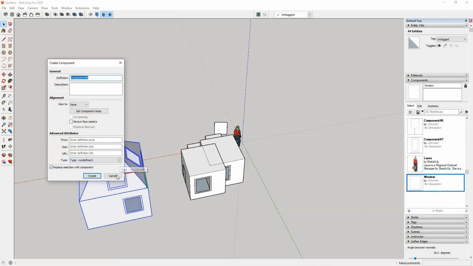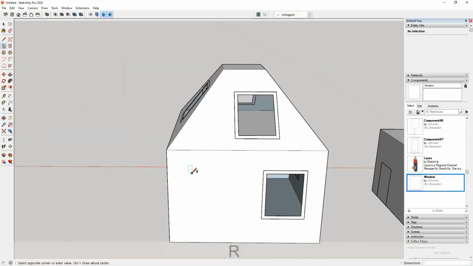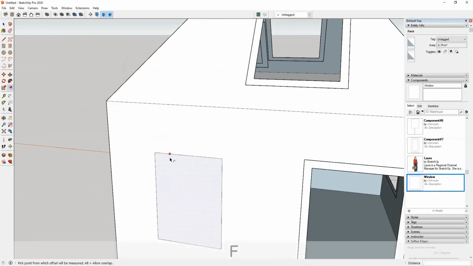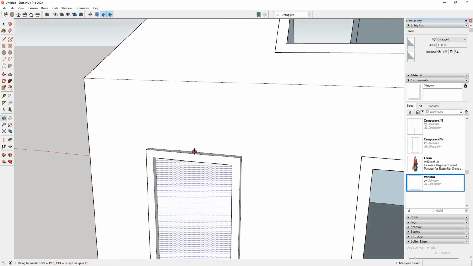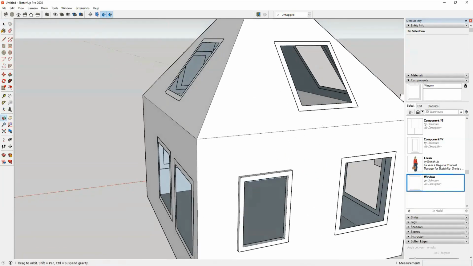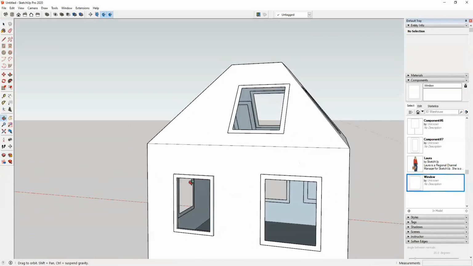How to set cut opening. If we create a component on a face, let's say I am creating this component, let's define this a little bit more. We have this opening, and I can delete this face, right? So we have sort of a window here.